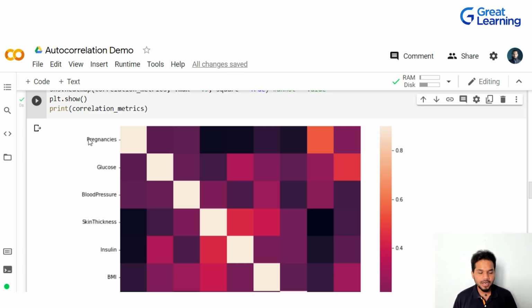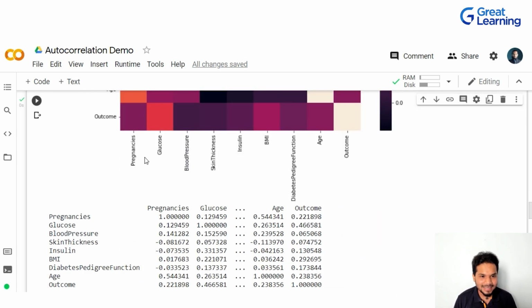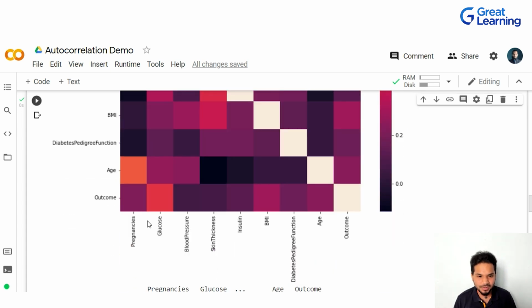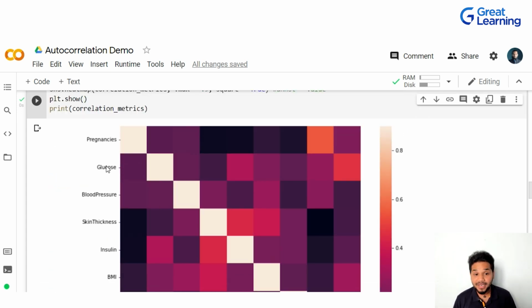So let me just tell you here, consider this, pregnancies. Now, if you compare pregnancies with something else, that is when you will realize that there is some sort of relationship that exists. But what if you take pregnancies and compare it with pregnancies? Don't you think it's exactly 100% the same for that exact patient? Think about glucose. If you're comparing glucose with glucose, it's exactly the same. If you're comparing glucose with pregnancies, you see that it's a slightly different color.